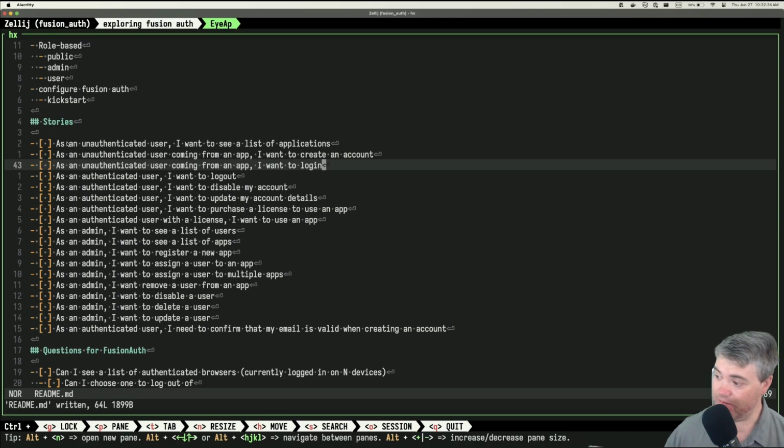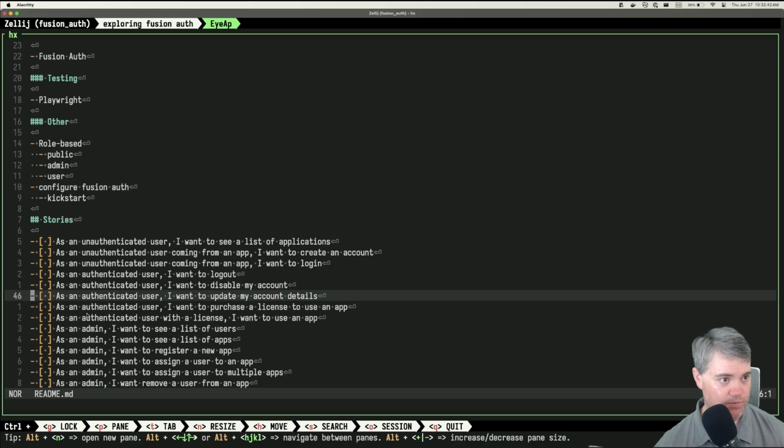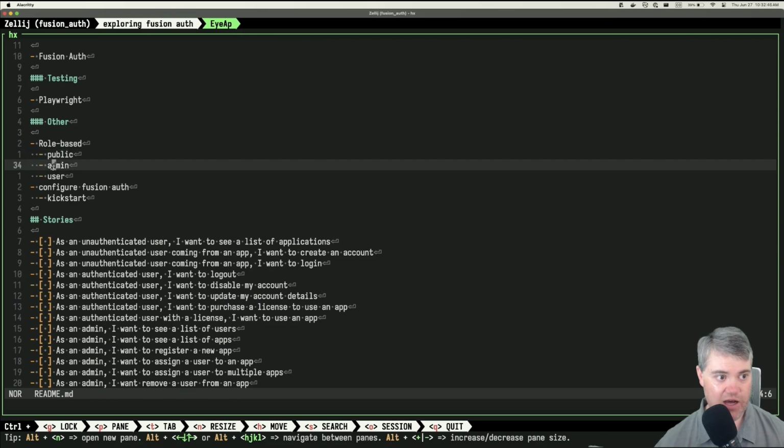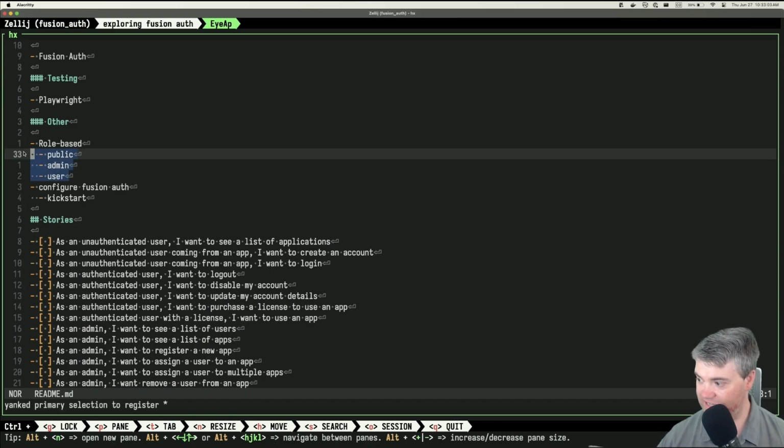Can there be a team of admins? I bet there can be, because I'm going to use this as role-based. More than one person should be able to be an admin, right? So it should be a role that you have as an admin to be able to log in. That's the idea: I want it to be a role of an admin and not a specific user account. That is an important distinction.